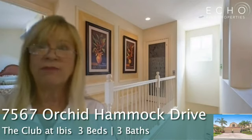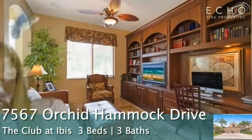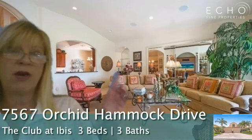As you round the corner, there's a family room here, has all kinds of really nice built-in desk, really just a fabulous area to lounge, call it a den, family room, whatever you will. But a lot of nice additional features you'll find in this home that are upgrades. The living room, moving down the way, is really large. Being on the top floor, you get the nice high ceilings. You've got to pass through there to the kitchen. And there's a little bar area over in the corner, which is very nice.